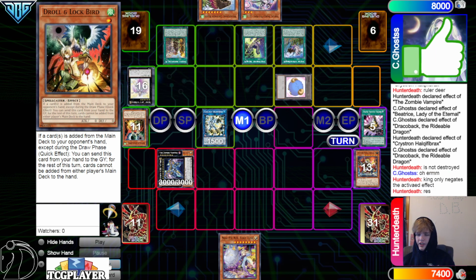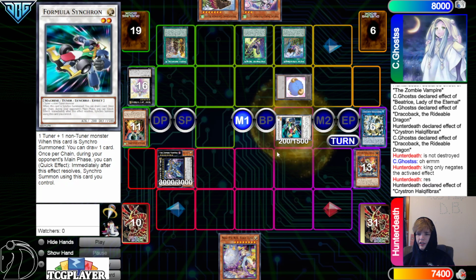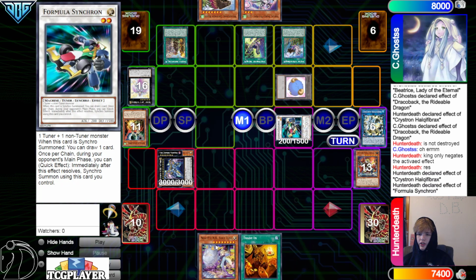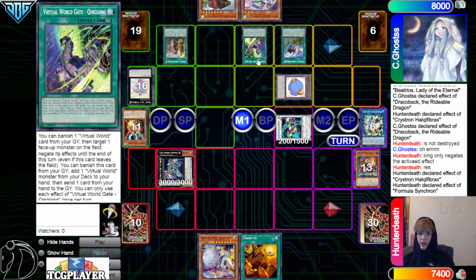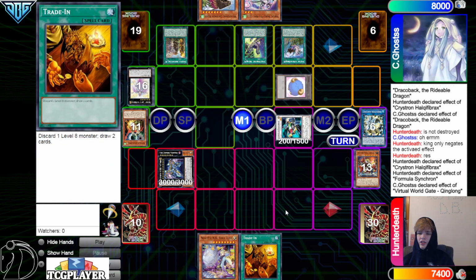Yeah, King only negates the activate effects. On resolution, Hulk tag out, and then summon Formula. Formula effect, draw Trade-In. Hey, there we go. But Qinglong can also force the Zeus. Imagine they drew Gizmek there, though, and they'd have the Synchro 10.